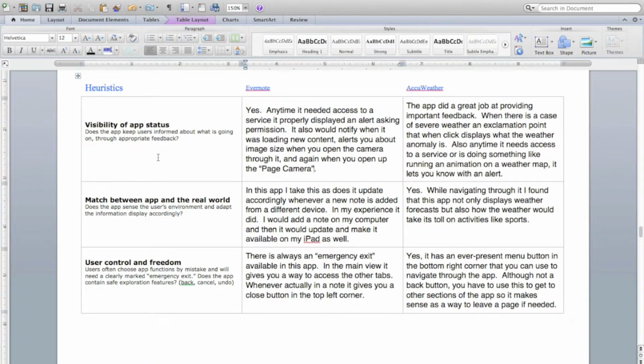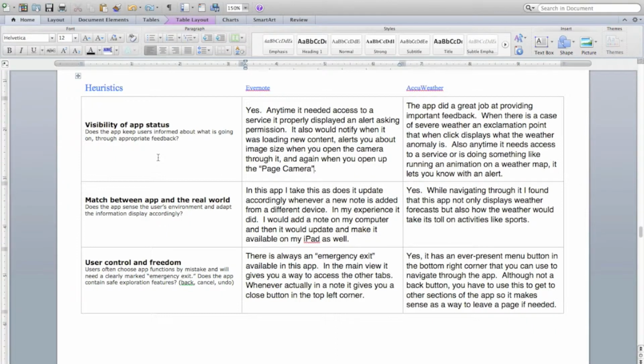For AccuWeather, I said it did a great job at providing the feedback, and I think I did the AccuWeather side first, so I don't know if I have this completely right. The feedback I put for the AccuWeather one was that for me there was a severe weather alert on it, and it displayed this as an exclamation point on part of the screen, and if you clicked on it, it then told you, hey, this is severe weather.